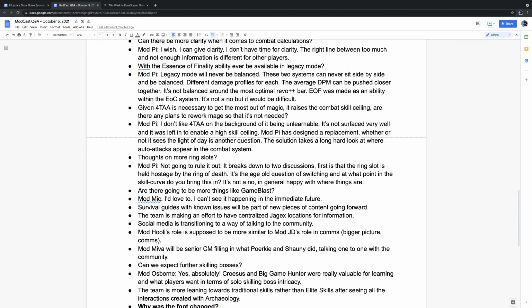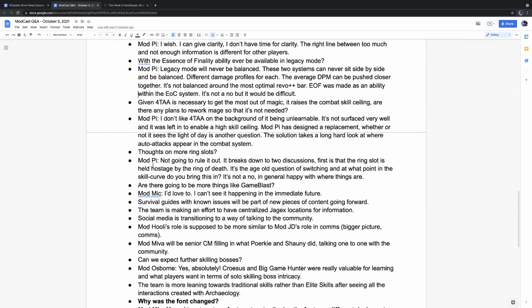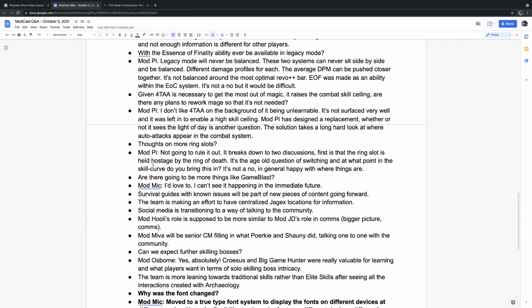Now, in regards to the 4-tick auto attacking, we already talked about them having a potential replacement. The biggest concern for Mod Pie is that it's in the background and it's unlearnable. And the solution, in his words, takes a long, hard look at where auto attacks appear in the combat system. I say just remove it entirely and don't bring the replacement in. We've said that for a long time. And if there was a time to do it, it would probably be now, since magic is the tank skill and not the meta for DPS, which it was when 4-tick auto attack came to be. So no one would probably care, as long as they don't mess with range.